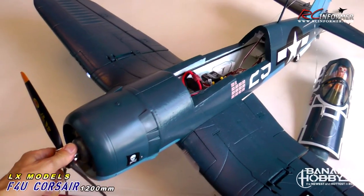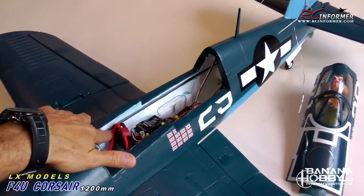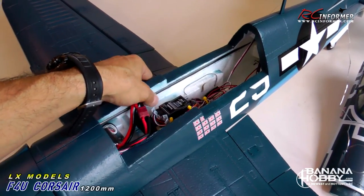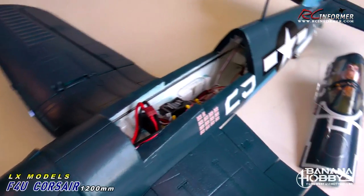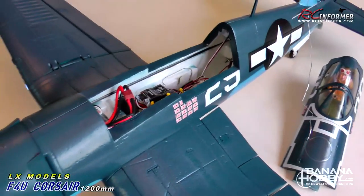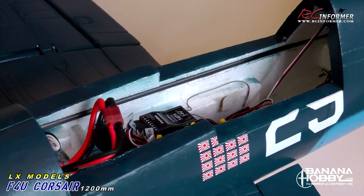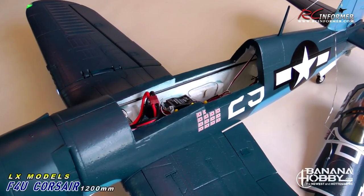I noticed that when I moved the nose of this plane up and down, the fuselage did flex a bit. I don't know if they intended to put a carbon spar in here or not — they may have forgotten to put it in mine. But after I put the carbon spar in there with contact cement — there's one on each side — the fuselage is much, much stiffer. So it's probably not a bad idea just to put a carbon rod in there. Mine was a quarter inch. You could probably use one that's even a little less diameter. It fits in there nicely and makes the model much more rigid.